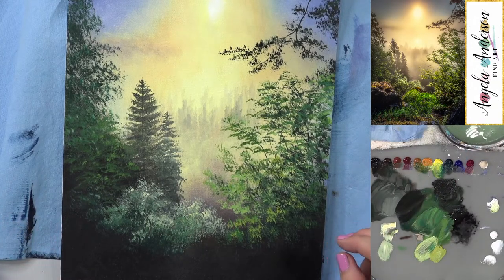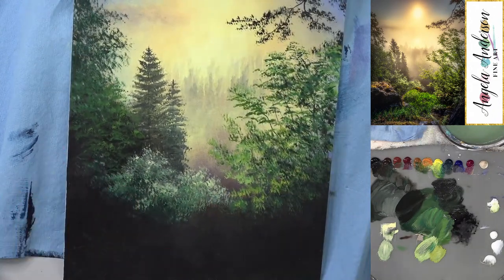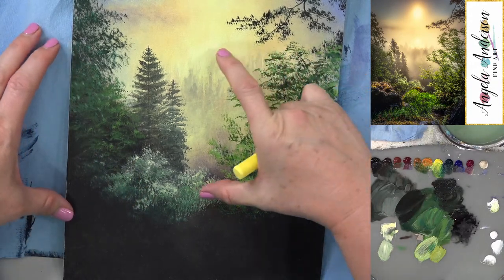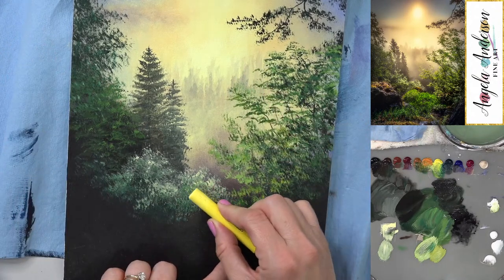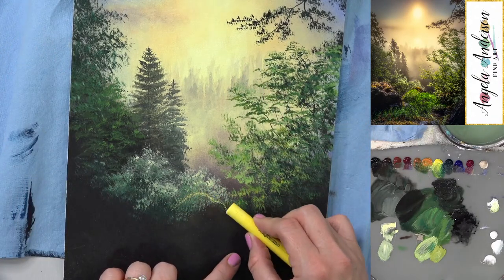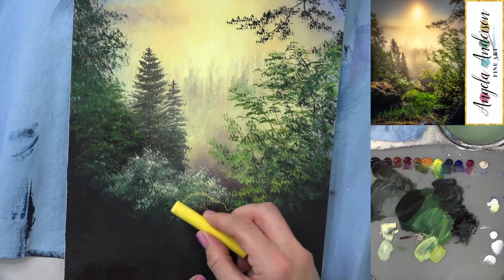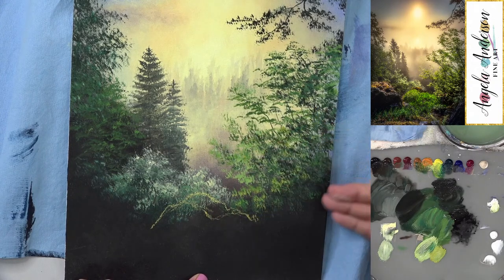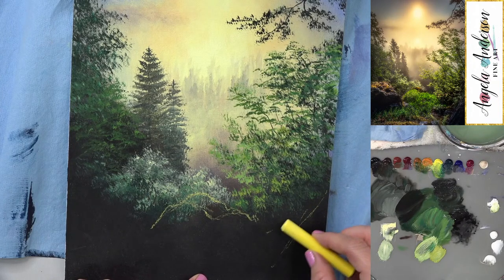All right, let me see here. I'm going to grab my angle brush. This is the 3/8 inch angle, and I'm going to start putting in my rocks and things. So, right on the third, right in here is where this rock lives, right in the middle. It comes down here, and then there's all this green. There's just a little bit of it showing. There's all this really bright green right here. We did a pretty good job of stopping where we were supposed to on here. I'm pretty impressed. That hardly ever happens.